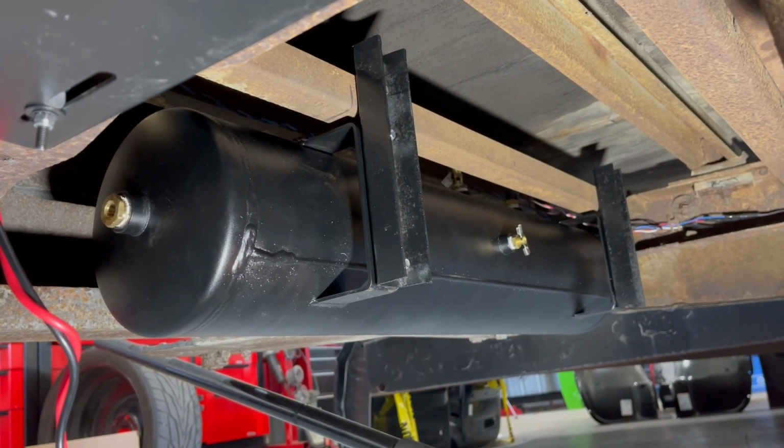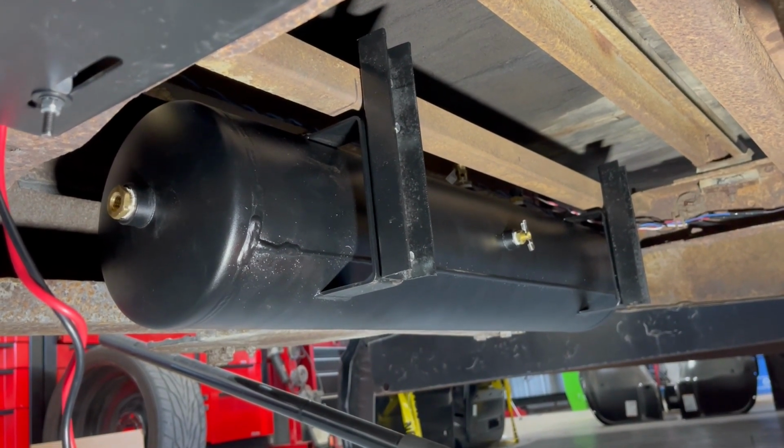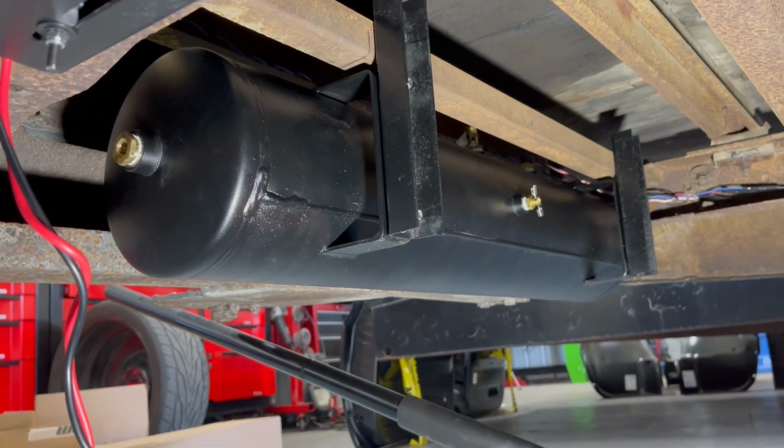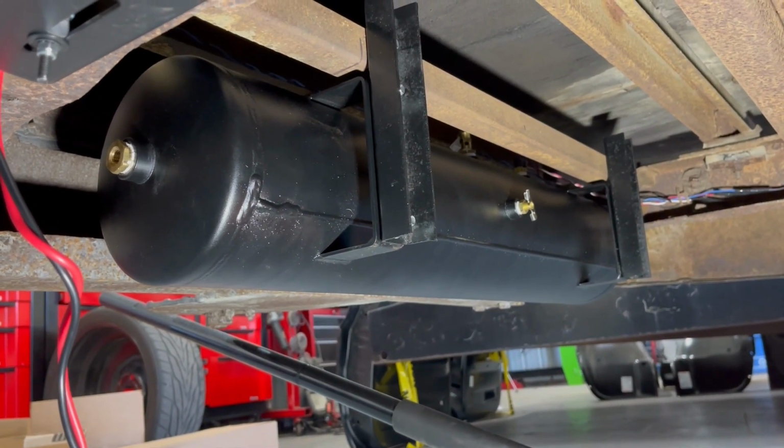the tank. I believe there are tanks that you can get that are able to side mount like this with the drain on the bottom. Unfortunately, it's just not the one we had, so we're working with what we have.